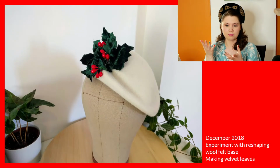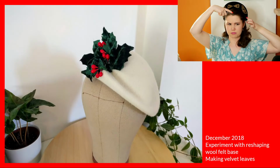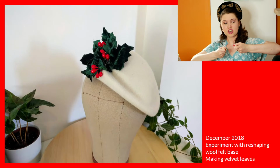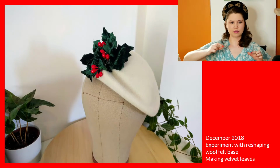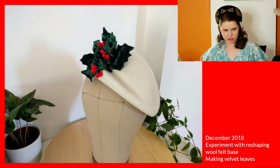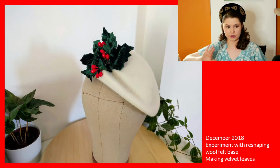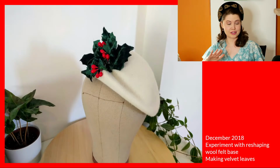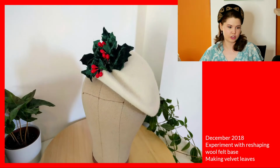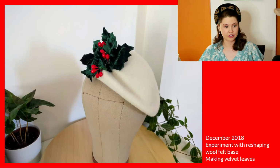And I wasn't able to really shape it much. It was quite a small kind of little stewardess pillbox thing that sat on the side. And I wasn't really able to do much with it. But what I did do is stretch it out and exaggerate some of those ridges in it. You can see where the shadow's falling. That was me pinching it together to exaggerate those dimples in the felt. And then on top of that, I sewed on some silk velvet holly leaves and some vintage berries. Of course, once again, reinforcing those techniques that I just learned on the hat course about making velvet leaves at home.